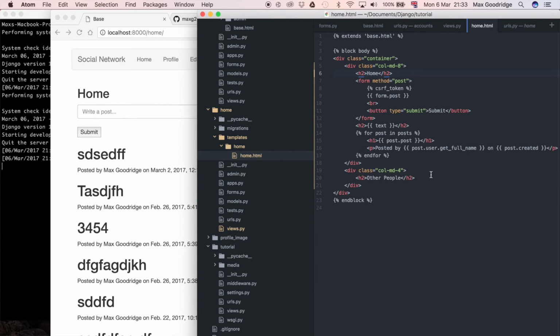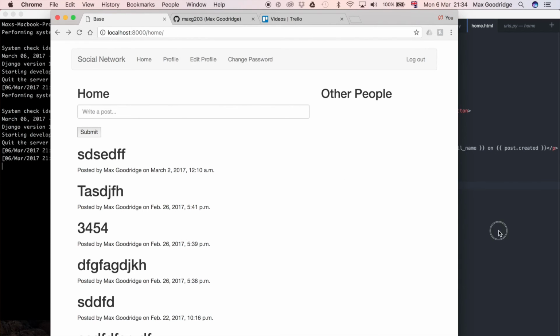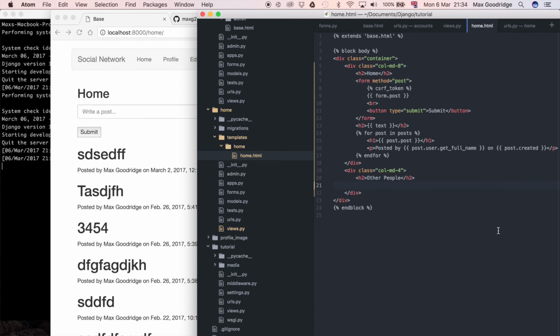So now you can feel free to customize this however you want, but with respect to populating this list here, what I'm going to do, because we've got the users being passed in as a list, we need to iterate through that list. So I'm going to do that in the template by saying for user in users, and then I'm going to end the for, because otherwise I will forget, and so that's just end for, and it won't work without that end for tag because it's not Python, of course. So then I can just say user.username, so that's going to be the actual information that shows up.